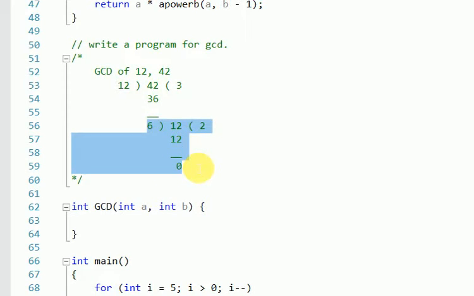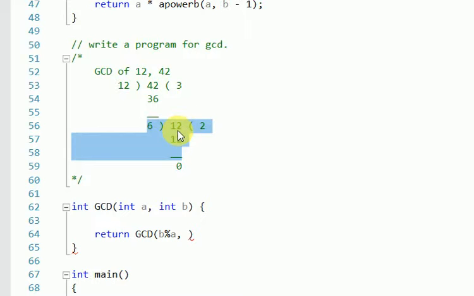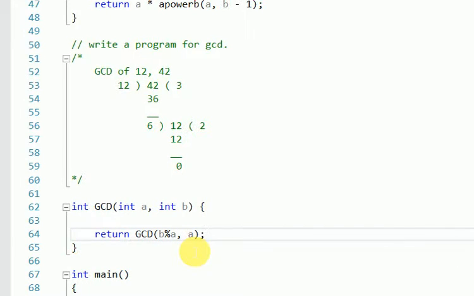In the second level 6 is nothing but the remainder between current state 42 and 12. So return GCD of b percent a comma, and in the second state b is nothing but the current state a, which is nothing but 12. So this is the main formula.